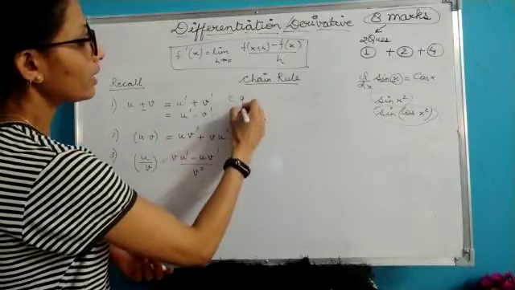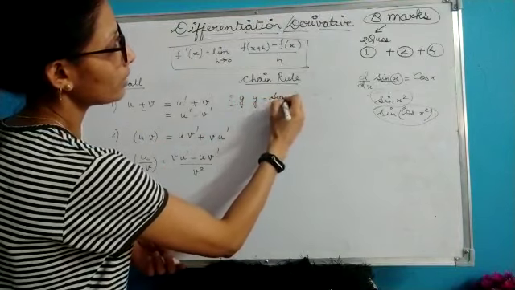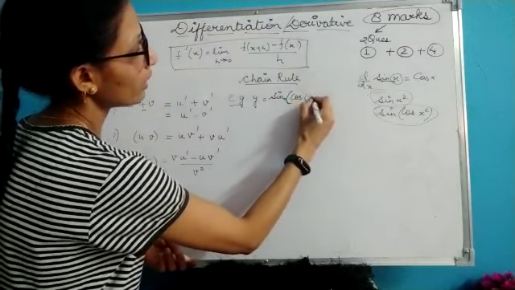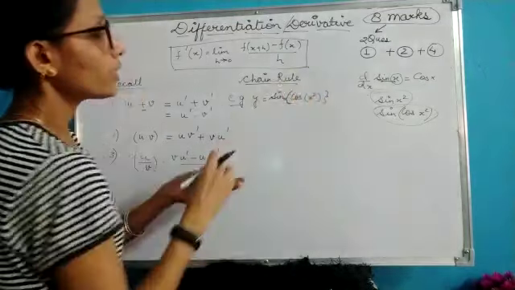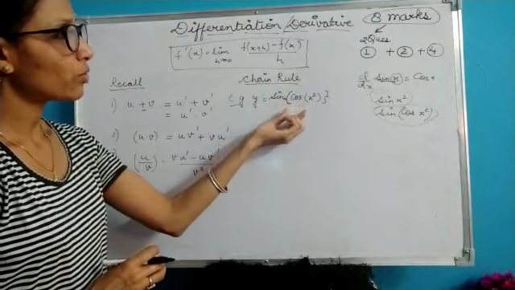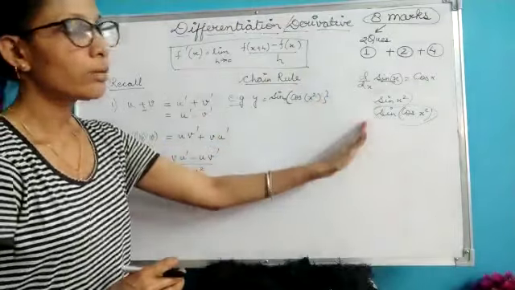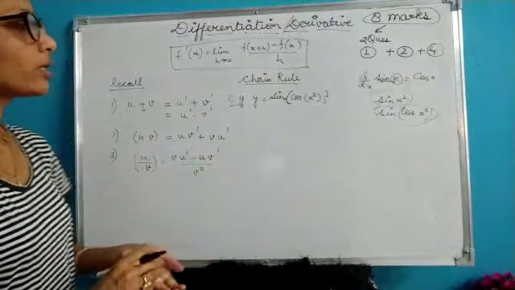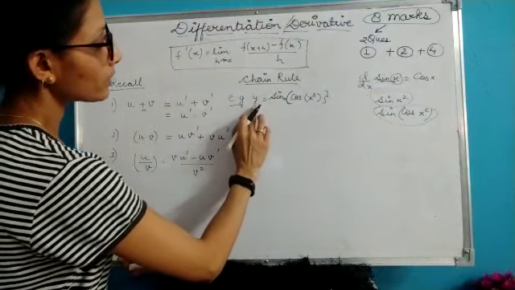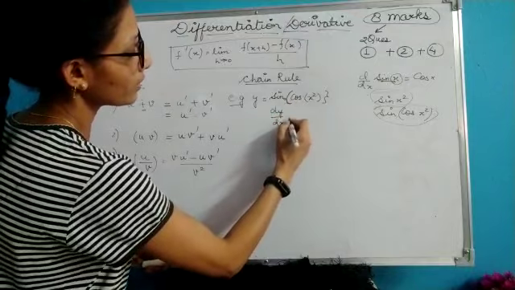Let's say I take the question as y equal to sin cos, say it is cos x square. Now this function is not given in standard form. So first of all, I try to change it into standard form because I know my formulas only in standard form. So let's see how I can do this question. Here it is given y equal to this, and you need to find out dy by dx.